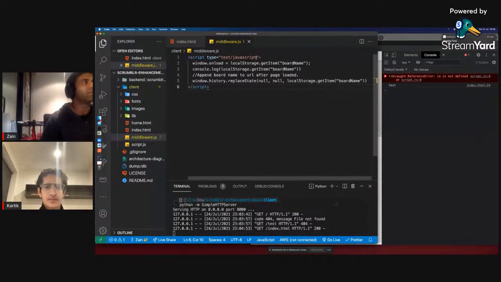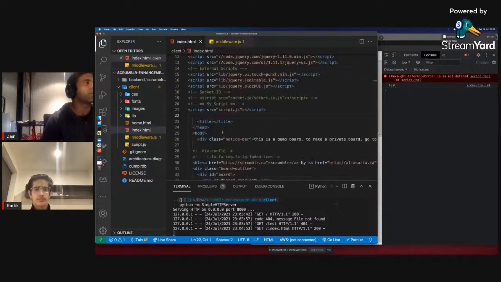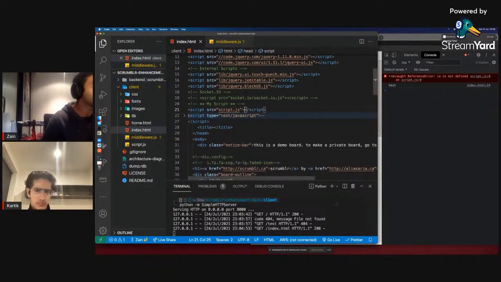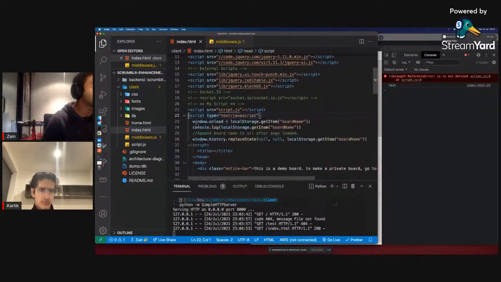Okay, cool. So this is a script of type JavaScript. What did we do wrong here? Did we do anything wrong? Because I can't see script.js, it's not showing in the colors.